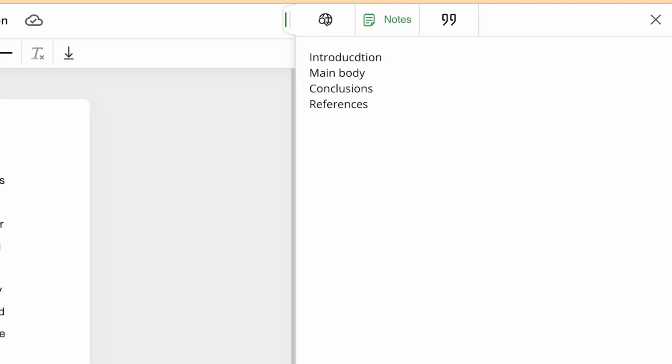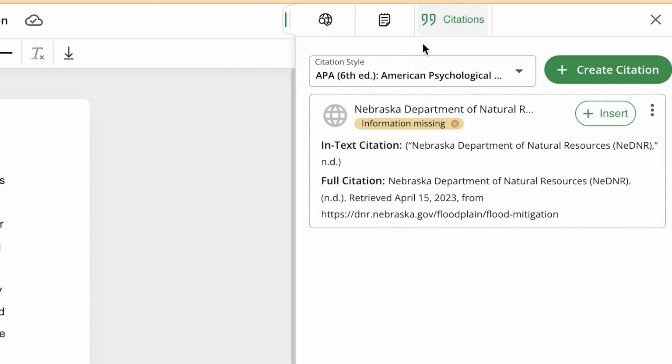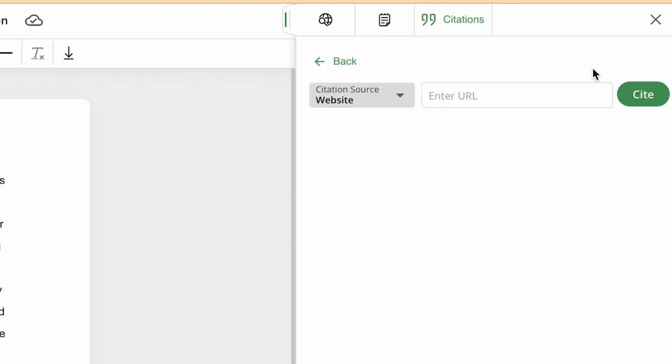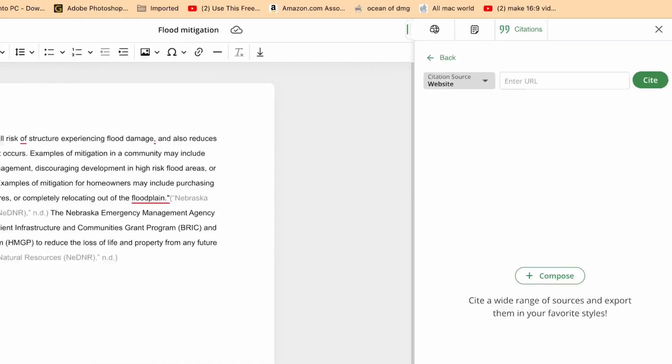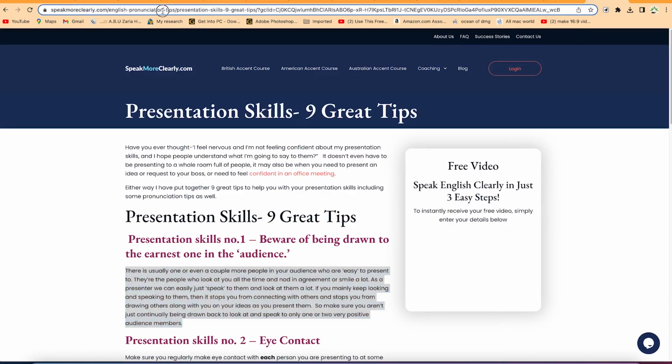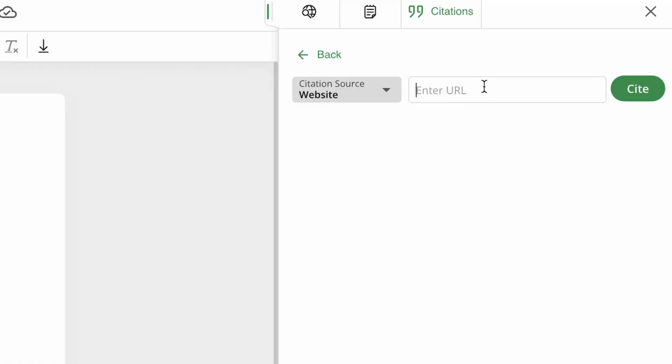Now the next part to this co-writer is the citation. Okay, citation is a very good feature that you can use within the co-writer, because it helps you to write citations easily. You can create a citation directly from here by just clicking on this, and you could insert the URL if you are dealing with a website. If you've just worked on a website, like for example, we have worked on this website and I want to cite this, I can just copy and come back to this and just paste it. Or you can just paste the link and you can say cite, and it's going to generate the citation for you to insert in your document.